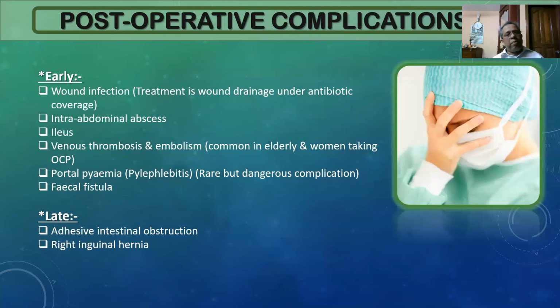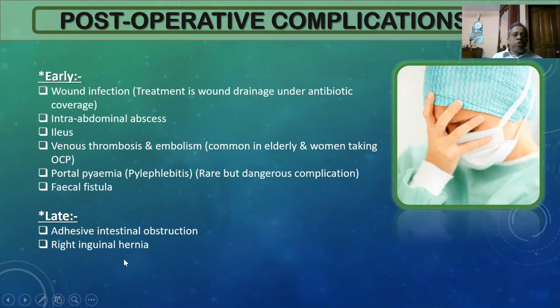And lately, the patient may present with adhesive intestinal obstruction. That means you do the surgery in the right iliac fossa, particularly in open surgery, where there is more chance to develop adhesion because you handle the intestine forcefully, blindly, and are not able to look very precisely inside the abdomen. So there is more handling, more injury, more trauma, and more chance of post-operative adhesions. For that reason, in open appendicectomy, there is a chance of adhesive intestinal obstruction. These are late complications.